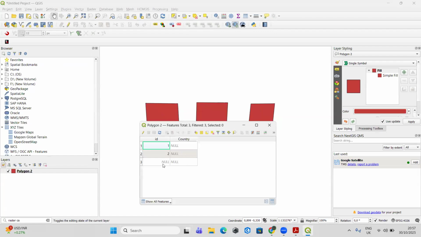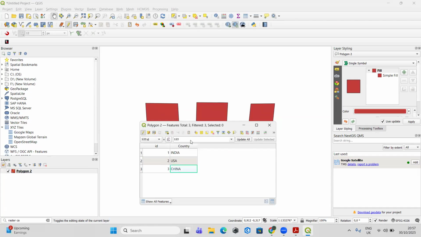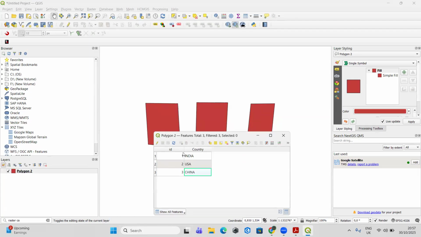Now in the attribute table, let's name them maybe India, USA, and China. So we have three polygons with these three names. Now this is an attribute of this shapefile.